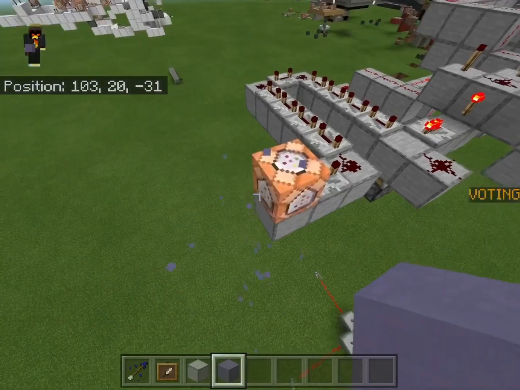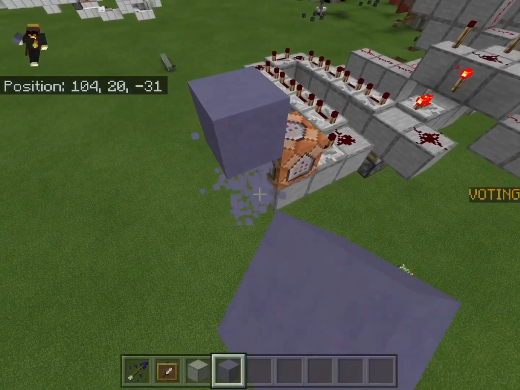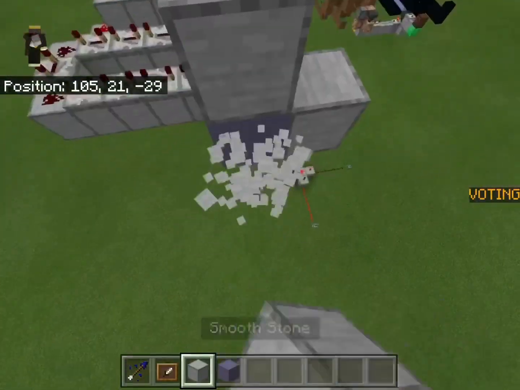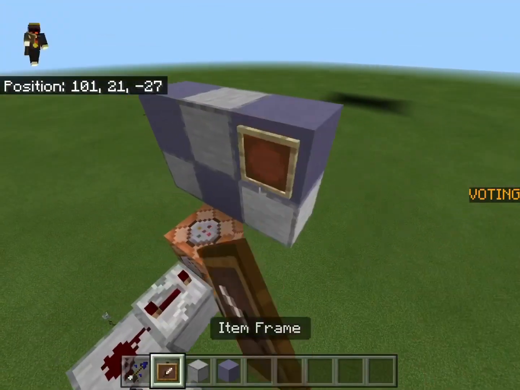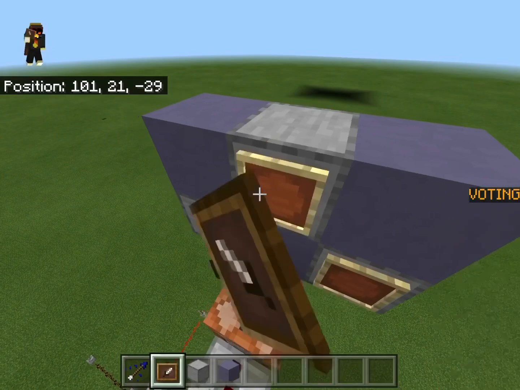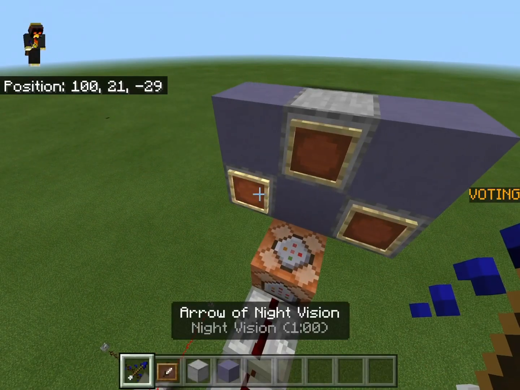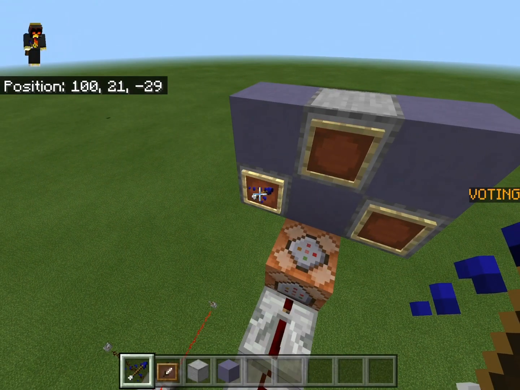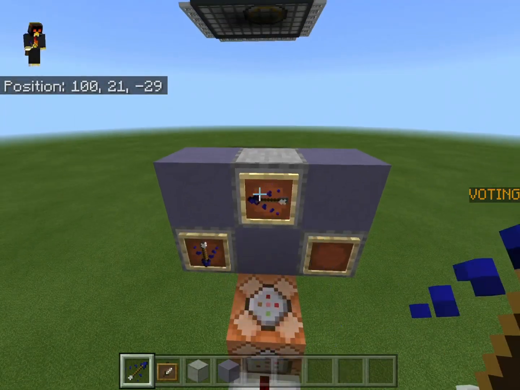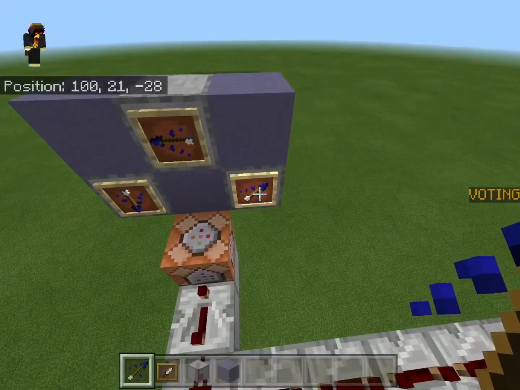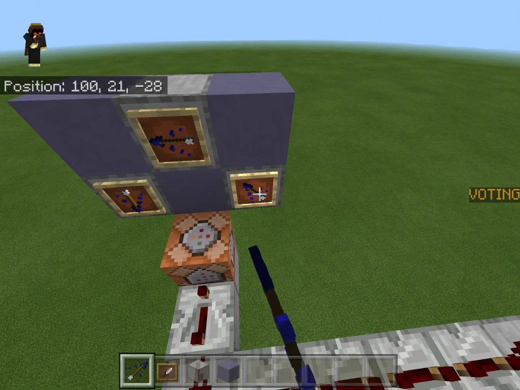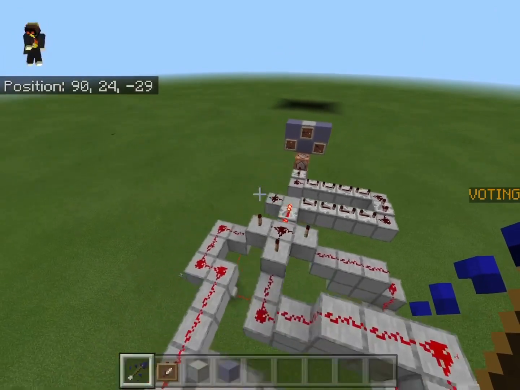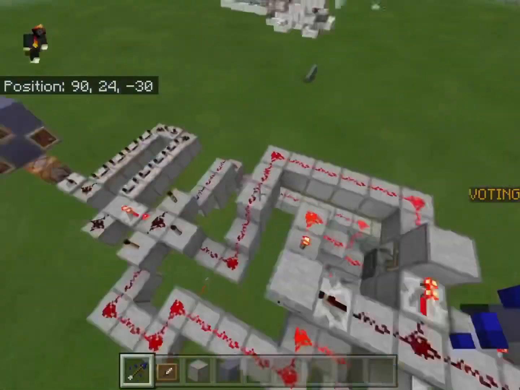And this was, oh come on, this was like this, I believe, and then it had that there, and then the item frames were like this, and then you're going to want to face the arrows in the wrong direction. So I'm going to face that one like there, I guess. That one can be there. This one can be there. There, maybe, I guess. Yep, and that is all very good.